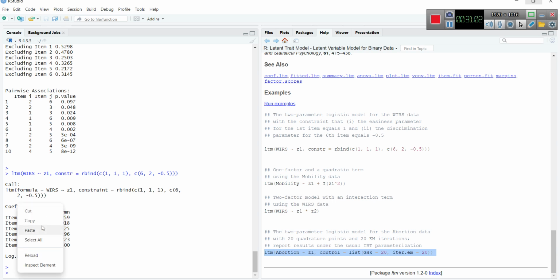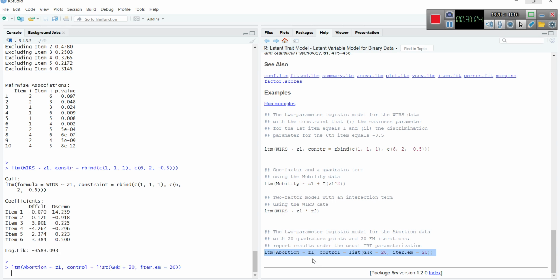We also have some controls for some technical steps for doing the marginal maximum likelihood algorithm. For example, we want to do the analysis through 20 quadrature points and with 20 EM, or expectation maximization, iterations.